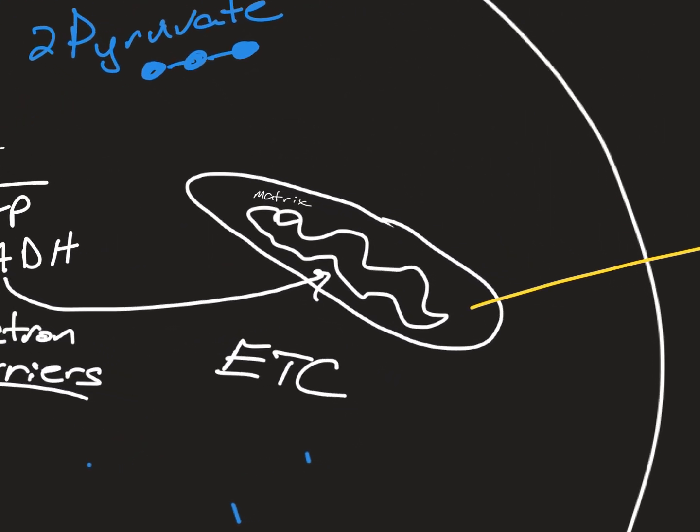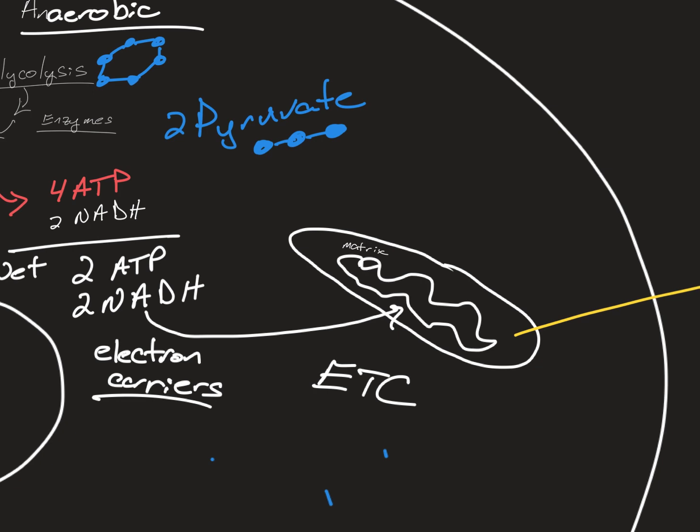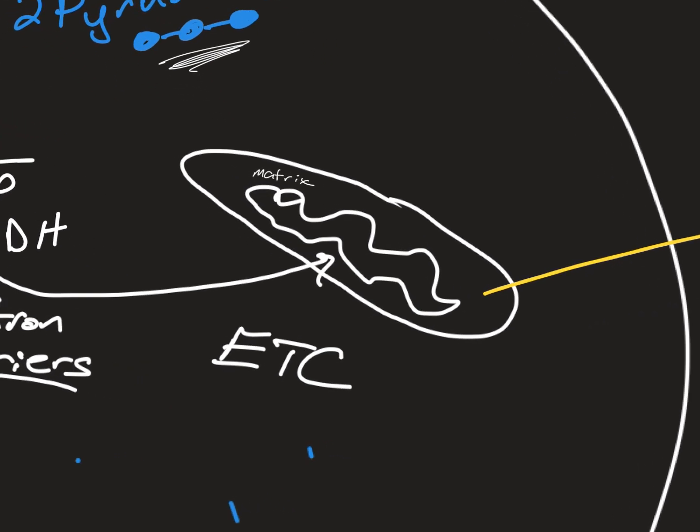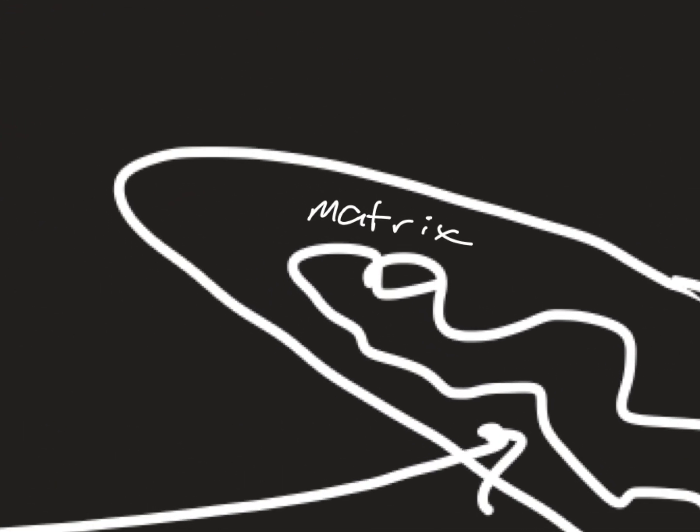But we still have a lot of energy in sugar, in pyruvate. In fact, most of the energy is right here. And these 2 ATPs are not enough to do all the things we need to do as human beings. So the pyruvate's going to come in, and I'm not going to go into the details. You saw the details yesterday and in the videos that I sent you. But pyruvate's going to come in, and the very first thing that's going to happen is 1 CO2 is going to come out for every 1 pyruvate, right? That carbon came out of the sugar. It started off as sugar, turned into pyruvate, and now it's carbon dioxide.